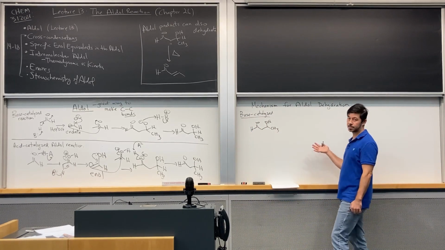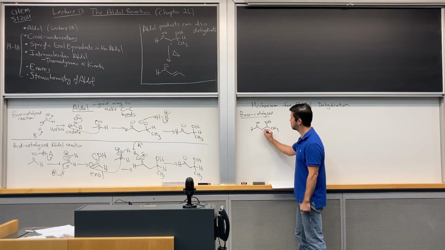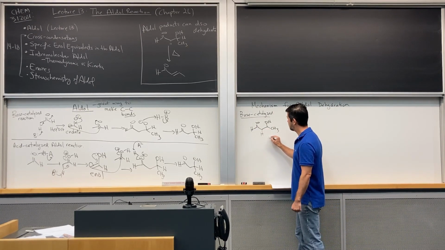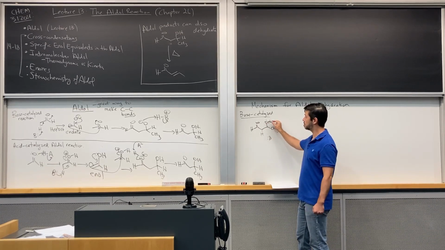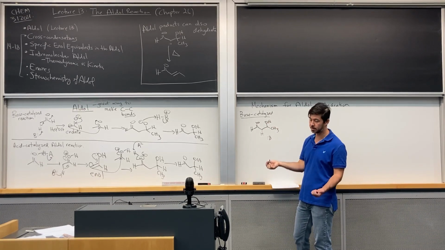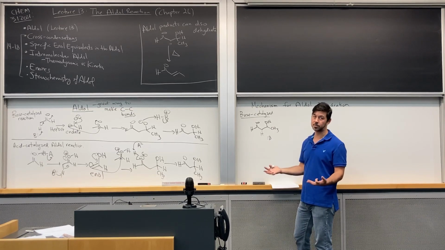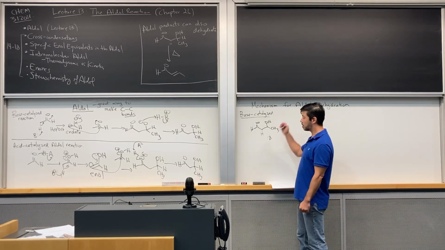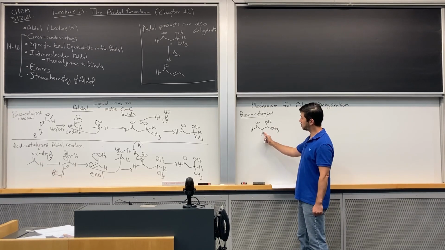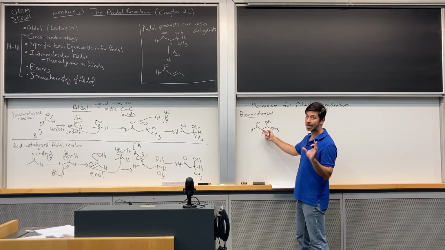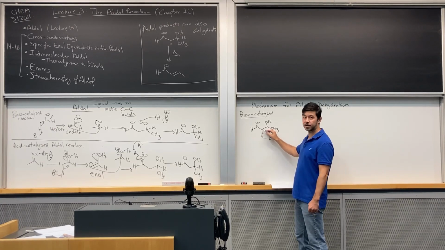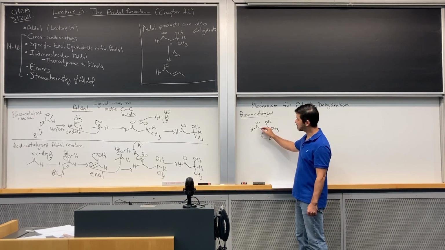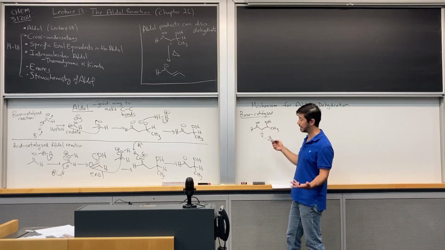We're going to dehydrate it. So remember, we have a lot of base present. And your base is going to come, and you know that you need OH to leave. Now water, or OH, if it leaves as OH minus, that's not the best leaving group. Let's think about what we know about acid-base chemistry. You know this proton here has a pKa of around 20, and the reason it has a pKa of 20 is because the carbanion that's formed here actually is resonance stabilized through this carbonyl to form an enolate.